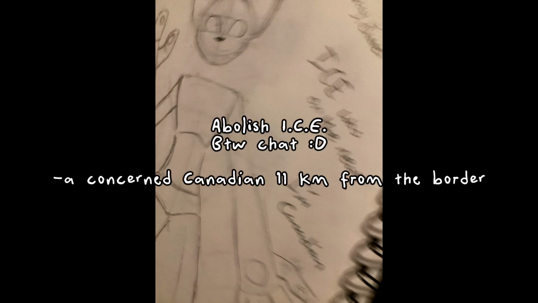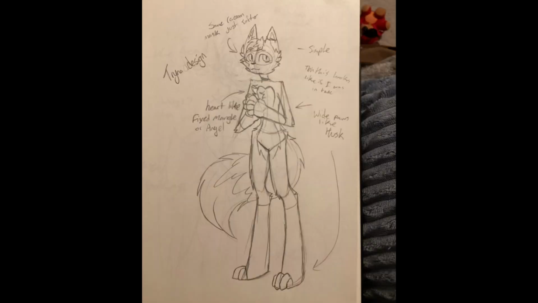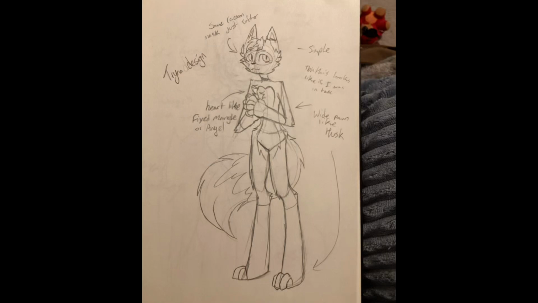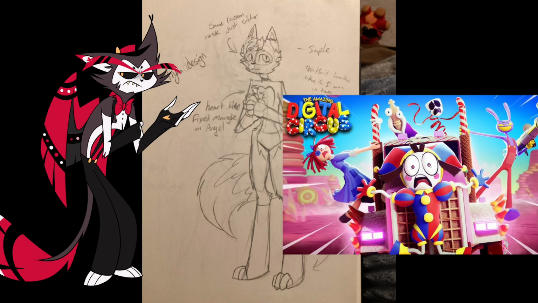This one wasn't finished. I was trying to create a speed draw for it, and if you could tell in the blurred writing, I got to see ICE on the news, and I'm Canadian, so I kind of got a little flash of how dystopian times really are right now, and I wasn't able to finish it that day. Here's the next sketch. It doesn't look too far off from what my character initially looked like. However, the chest pattern is different, and the legs are longer, and the paws are wider. I tried to channel a little bit of Vibsy Pop and Digital Circus here.